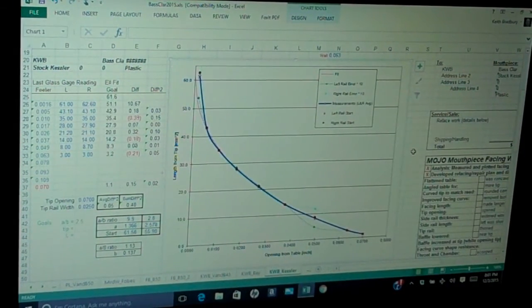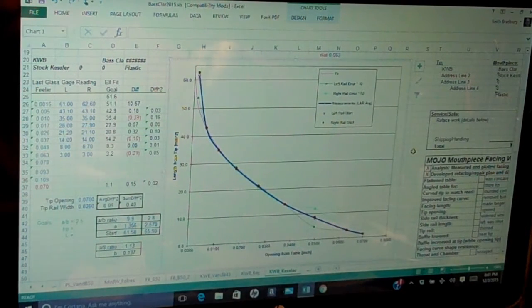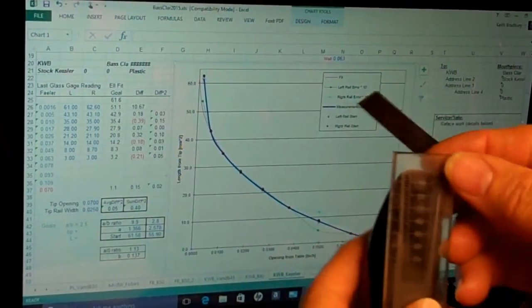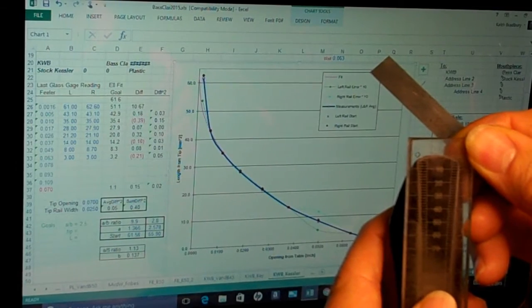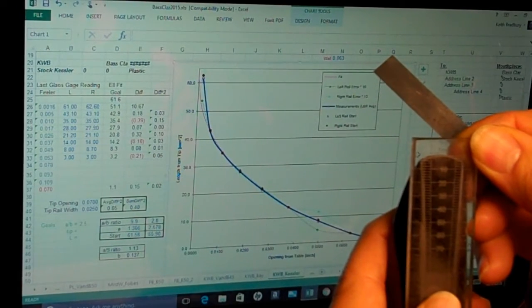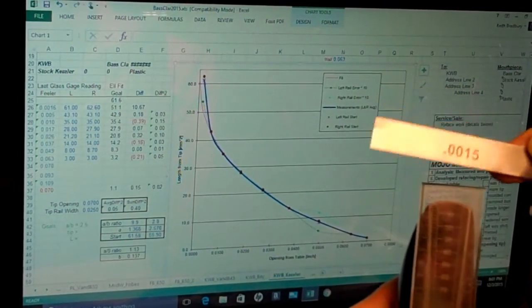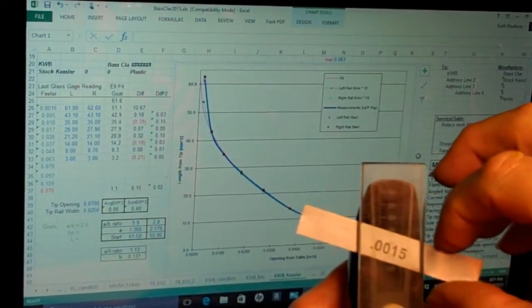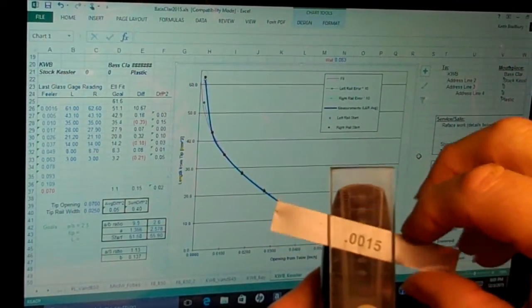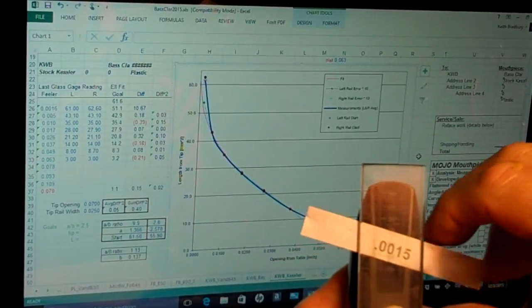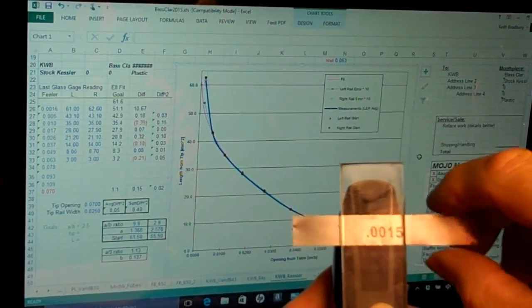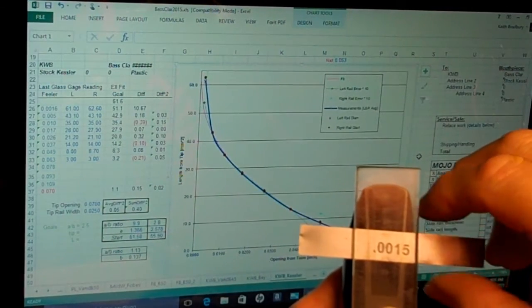Now I'll show you what that looks like on the gauge. Let me turn my overhead light on. Put the glass gauge on. Try to zero it best I can from this angle so you can see it. Drop in this first feeler. Look at that. May even be worse than what I measure. Well, it depends on where I put my thumb pressure too. But I was being kind with it when I took the reading.